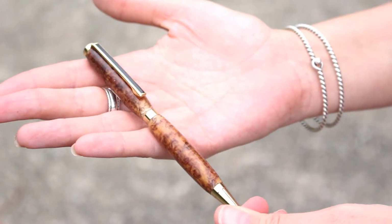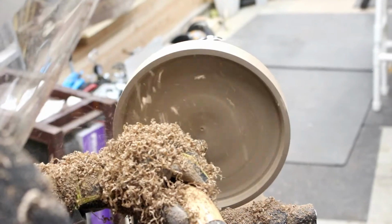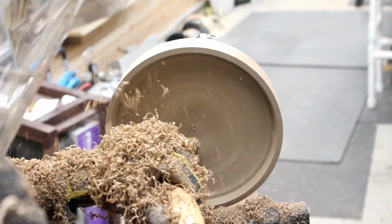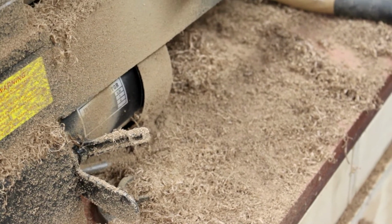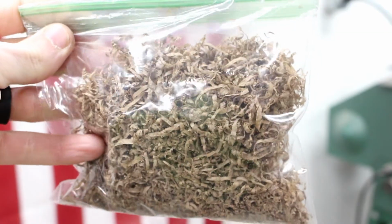In this video, I will show you how I created this awesome walnut and resin pen. I recently turned some walnut into a tier tray, and I had a bunch of lengthy shavings left over, so I saved them for a future project, and that project is now here.